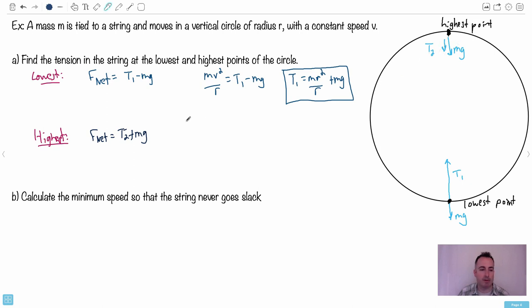So we can just say it's T2 plus mg. They're both in the same direction. Therefore, we can say mv squared over r is equal to T2 plus mg. And by that, then we can say T2 equals mv squared over r minus mg, because I'm going to move that one over. And this is going to be my final tension for T2. So now we've got the tension at point one, we've got the tension at point two here.